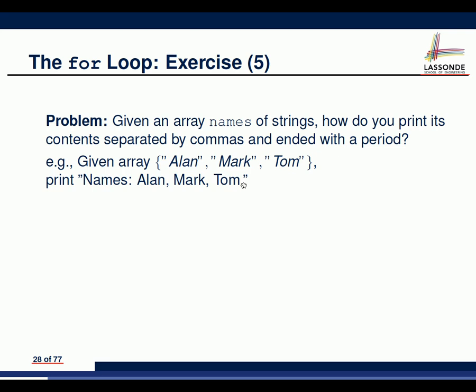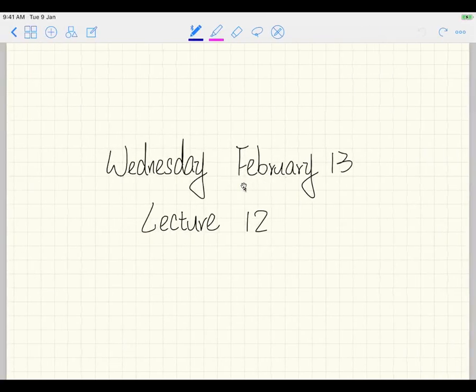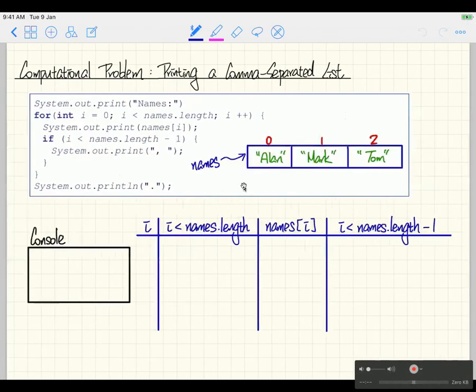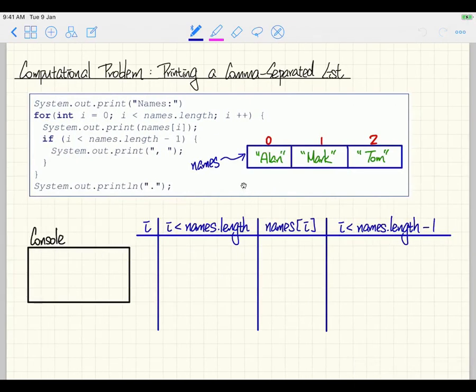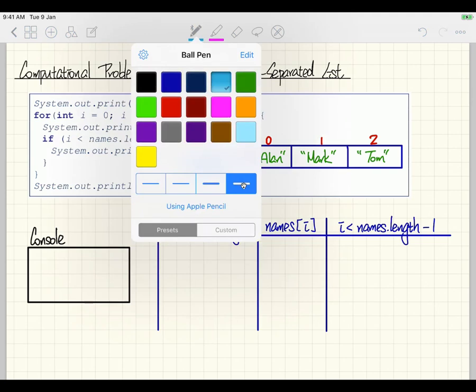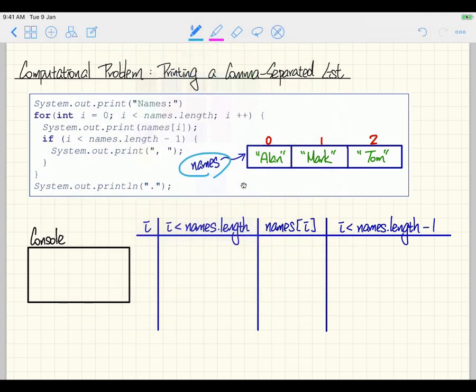Let me show you the solution directly because there's one minor detail I want to point out, which is worth noting. So this is the solution over here, about a comma-separated list. And we have, let's say we are given this particular array over here, names, which is of size 3 at the moment, right? So now let's try to see how we can solve this. First of all, you can see outside the loop, we simply just print out something that does not have to be repeated.